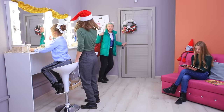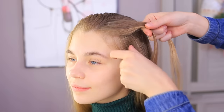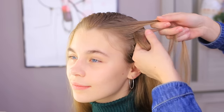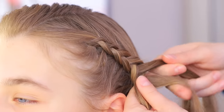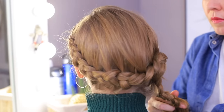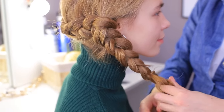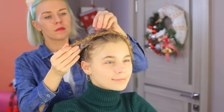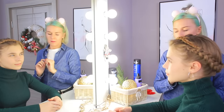I'm so sorry for being late to work! Is this my client? Come in, sit down — I'll give you a holiday hairstyle with a discount! Make a side part. Start making a Dutch braid on the smaller side, braid it around the head towards the ear, and braid the hair till the end. Put the ready braid up and fasten with a hairpin. Shape it like a wreath. Decorate the wreath.